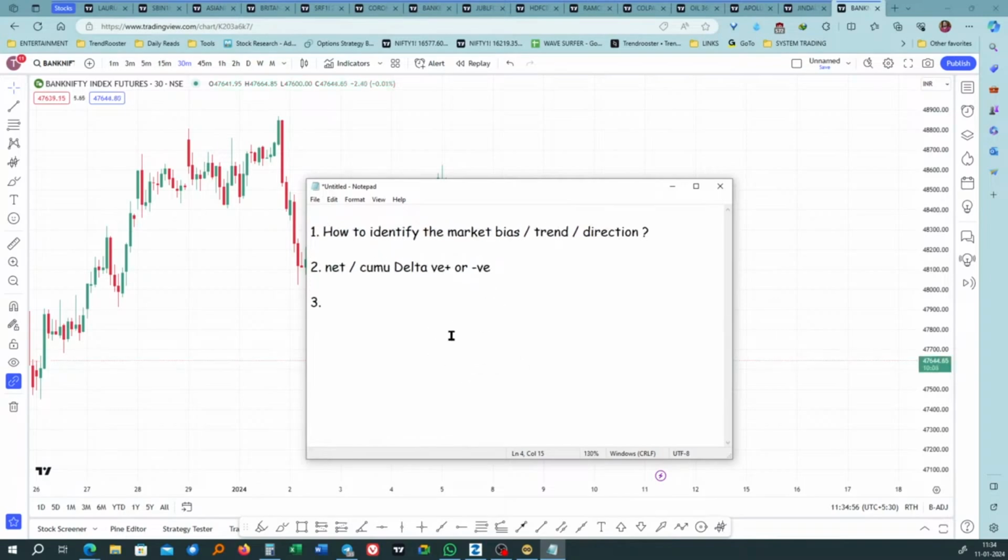And how do we join with the market direction? The next question: once you identify the market direction, how do we join the trade with the market direction? This is a kind of 1A question. Let me put this differently. This is a kind of 1A question, but I'll make it a 2.